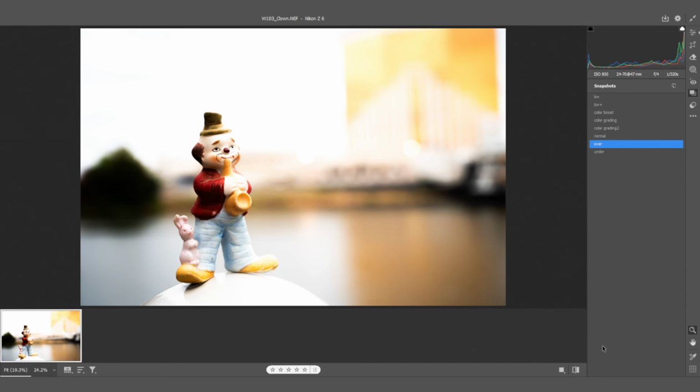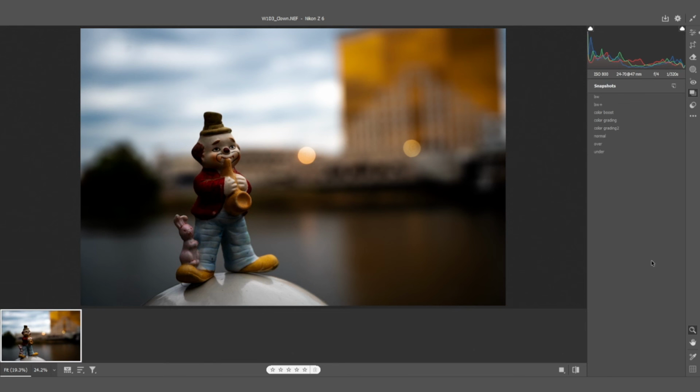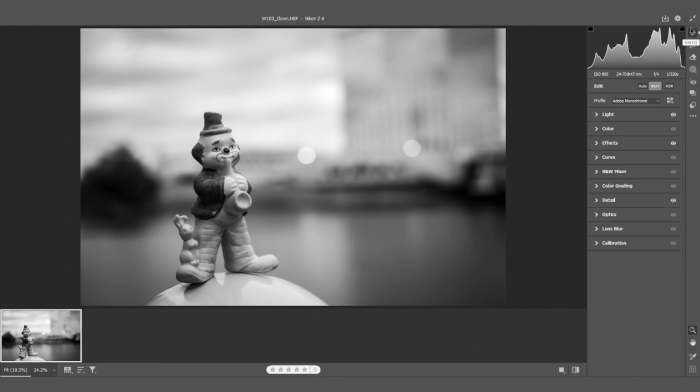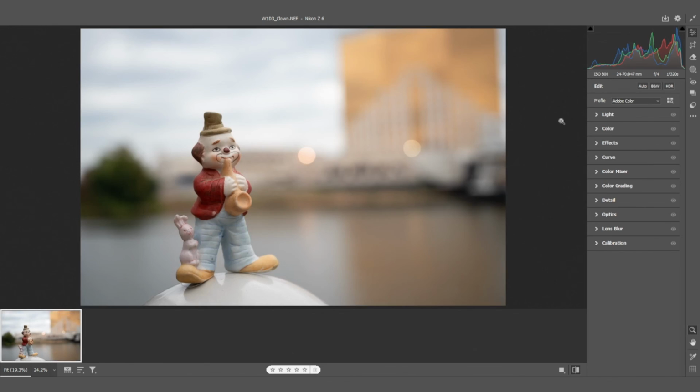Then I've got my overexposure, my underexposure, and instead of just making these completely dark, like I made an overexposure and underexposure, I made it to where it was still visually pleasing and had some detail to share. And then I did a black and white version just using the light panel. And then this one has a little bit of a vignette. And just to show you how you can work with that.